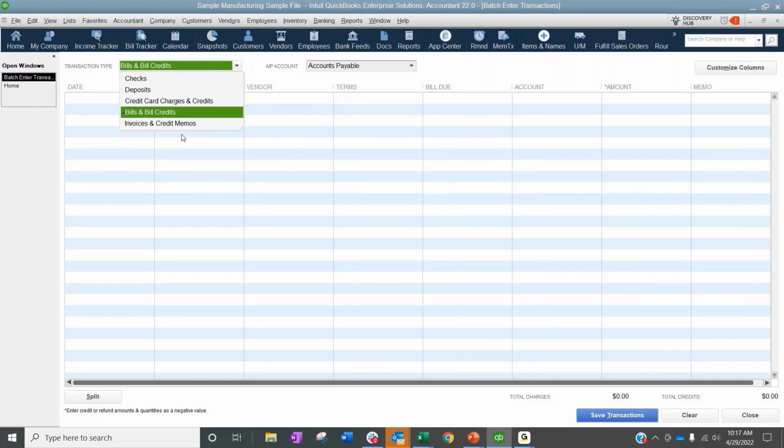So again, it's in the accountant's toolbox because the thought is that this is going to be used for cleanup activities. If we have a whole bunch of bills that are outstanding that we are actually never going to pay, like somebody put them in the system a long time ago and we need to just get them cleaned up, we can batch enter bill credits, right, and then go in and use another tool we're going to look at in a little bit to mass write off those bill credits. So it can be used in ways to clean up as well.